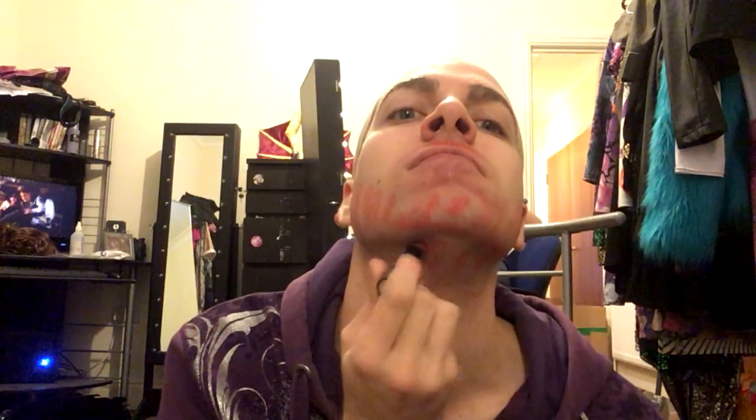The next thing I do is a little trick I picked up from Willem — it's beard cover. I have really dark facial hair and even after clean shaving both directions, it feels smooth but I can very often still see a five o'clock shadow. To fix that, I'm using an orange lipstick — this is a Stargazer lipstick — and I'm applying it almost like a concealer over my beard area. The orange tones counteract the cool blue tones of your beard and that will act as a good base for foundation afterwards. Not all of you will have to do this, but I always do this before applying anything else.